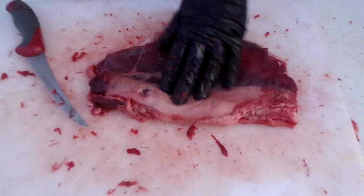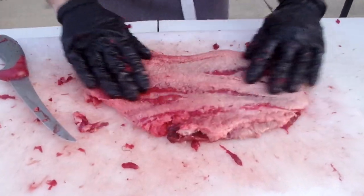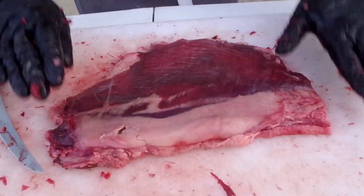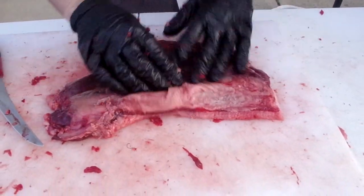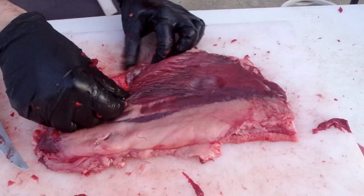Now, this is going to be the belly of the beaver. So you see all this fat up here on top, very similar to what you would expect from a lot of different bellies. I'm gonna keep this whole as well because I've got enough meat that I can cure for sausage, everything along those lines. You see a nice little fat layer right here in it. Going back through, looking, making sure we don't see any scent glands in there. But we're gonna keep this whole as well.